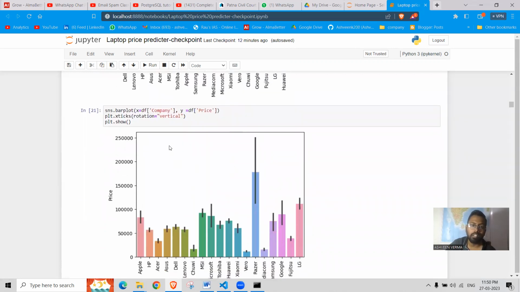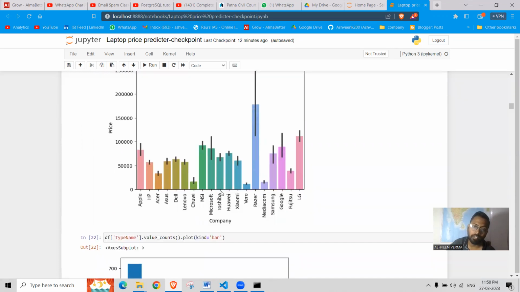Here we consider the comparison between the company and the price.